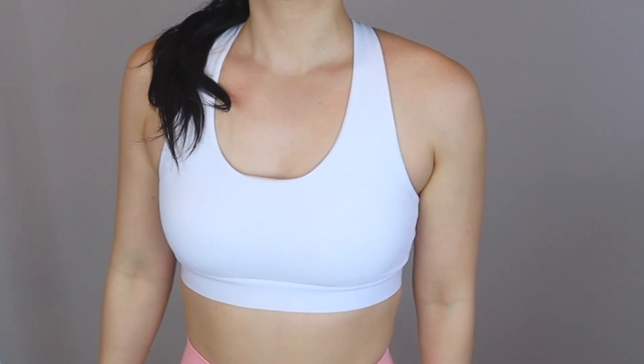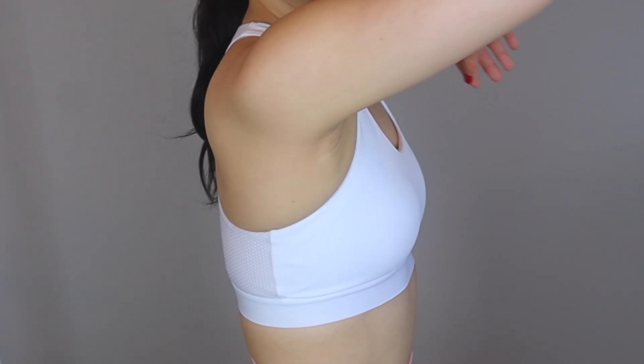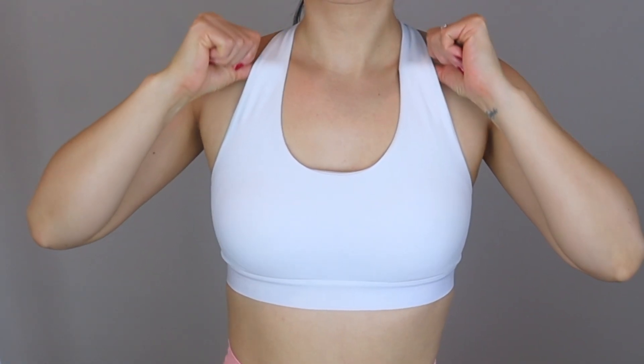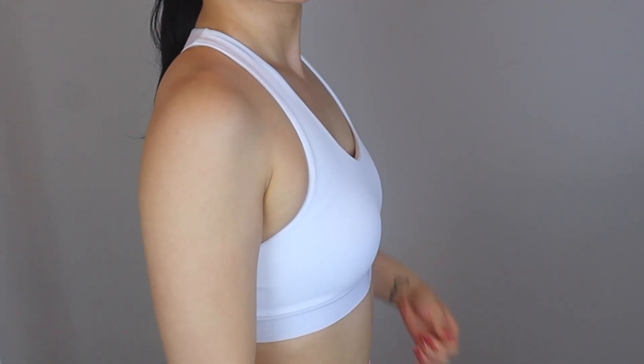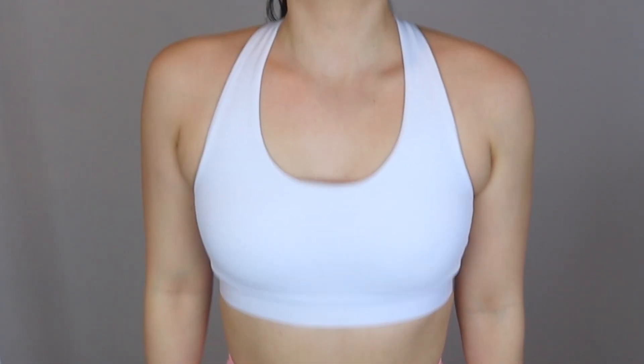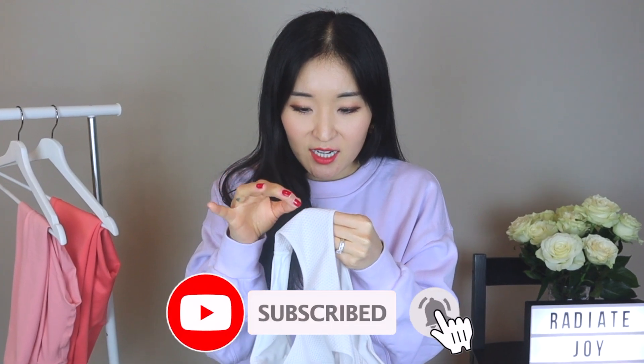The fabric is really well made — it's nice and cool. I think it's the same fabric as the leggings I'm about to show you. They use a cooling technology, hence the name air cooling sports bra. One downside I have with this bra is that the branding comes off. There's supposed to be an R at the end, but after a couple washes the R came off. And looking at it now, the D is kind of flimsy as well.